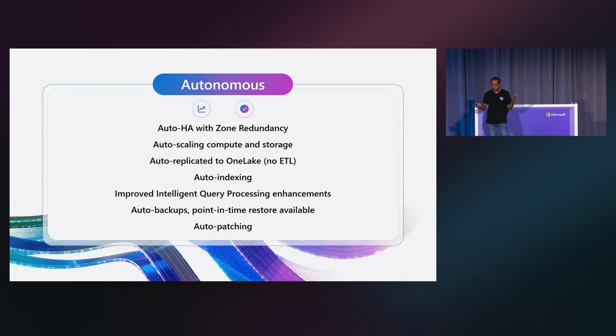A few things I wanted to talk about here: all the databases we have are replicated, but we also provide intelligent query processing. What does that mean? If there are queries being executed that need to be optimized, it automatically does that for you. And there's also something called auto-indexing. If you're writing queries, and let's say you've not created indexes and you've been running for a long time, and the system detects that you're taking a long time to return results, it will automatically create those indexes for you.